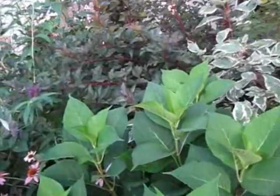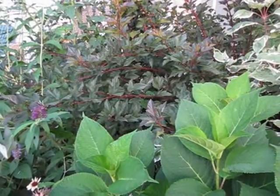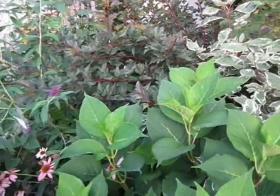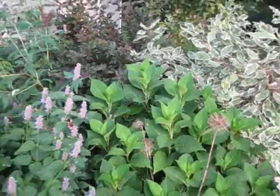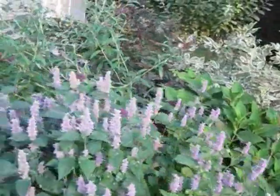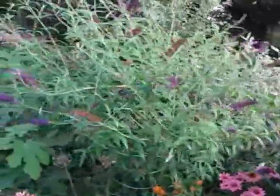Now in the background, that is a Summer Wine ninebark, the burgundy leaf. It has a ruffled or more fine texture placed beside the hydrangea. It's very pretty. It creates a really nice combination. These shrubs work to give this bed a really nice look from about June until hard frost, which in this part of the Mid-Atlantic comes in mid-October.